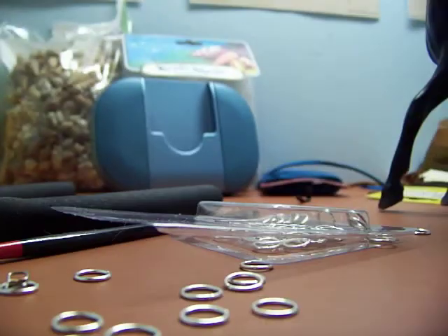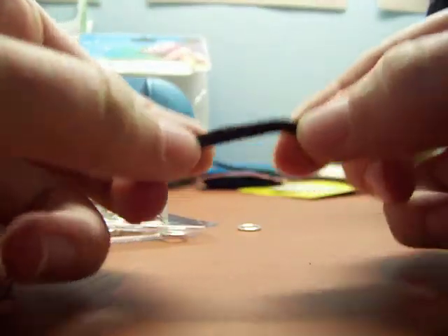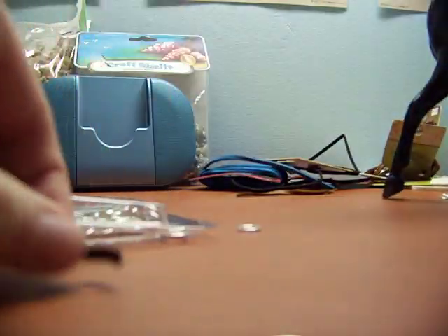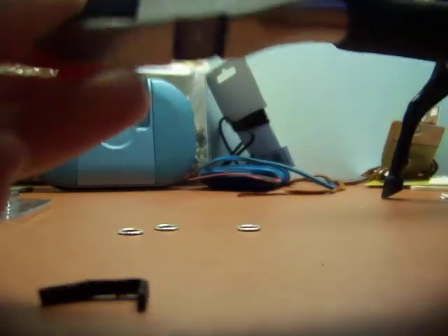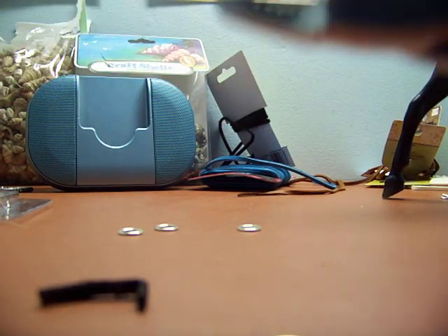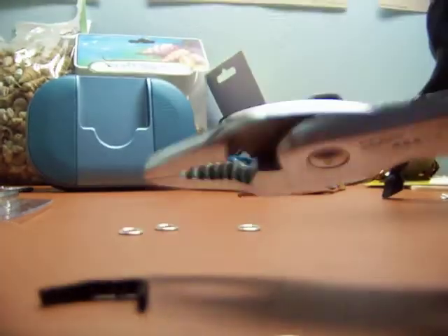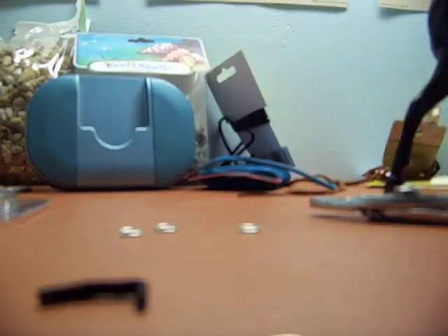I'm going to show you how to do this. Pretty much all you need is just one of these for practice, and all the materials you need is like one of these — I don't care what you use — just one of those. And I don't know what these are called, but they're like awesome. They can cut through almost anything. And then these — I dunno what they're called either. I just found these lying around and said, oh okay, I have to keep that. That's all you need.